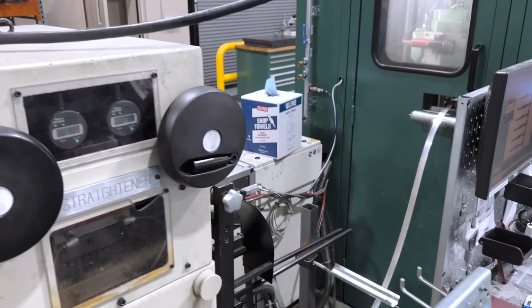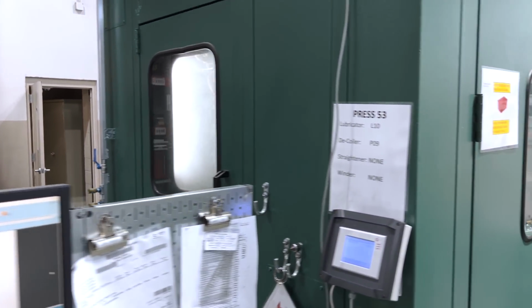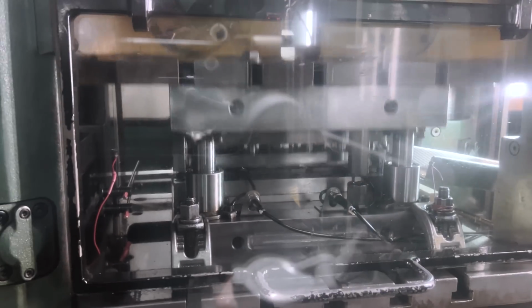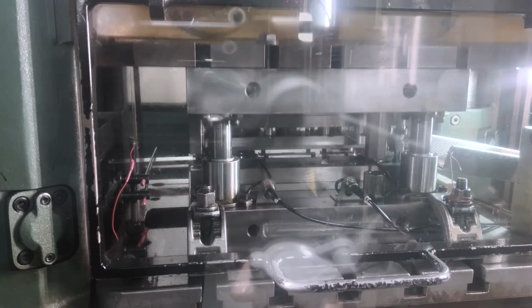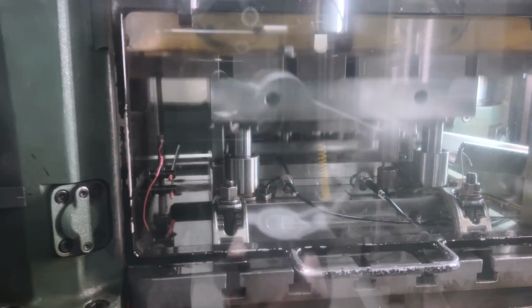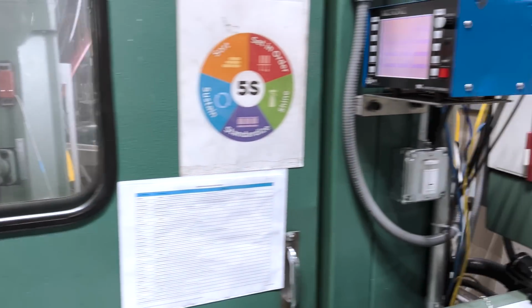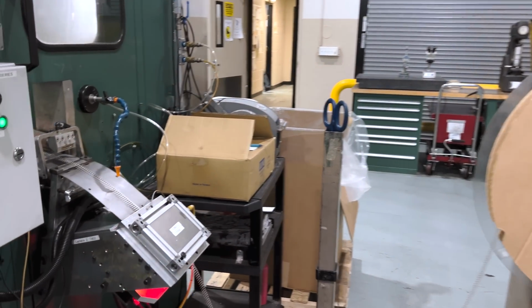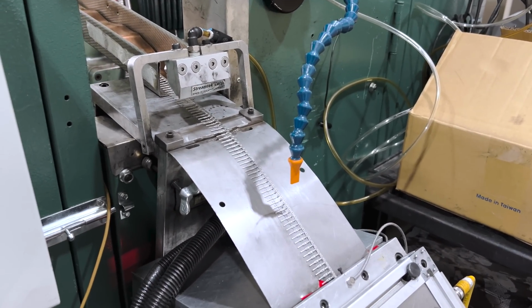Yeah, right. So the big question is, is there anything we can see at the end of the line? Is there an example of what the product looks like when it comes out? Absolutely. So this is an example of a press that you have. It's all standardized, where you have the coil being fed out, goes into a straightener, then into the production machine, and then goes through possibly a vision system if it requires that, and then a post-packaging process. So it's all in the same order of operation.